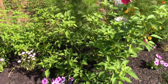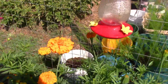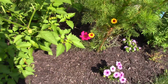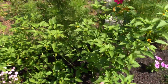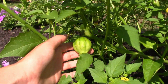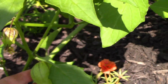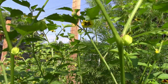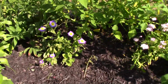But I do have to start watering the garden soon. It's starting to get later on in the day, and I wanted to get out earlier and do it, but I did want to shoot a couple things outside, like the tomatillos that I forgot to mention that I accidentally put out here. So there's two of them, this one and this one, which have had beetles on them that have just been trying to eat them alive, but they're really awesome to grow. I'll definitely try to grow more next year. Just a really cool plant with kind of pretty flowers, and should have been in the garden, but you know, it's okay.